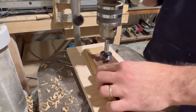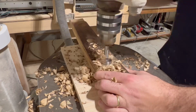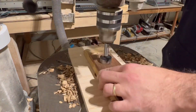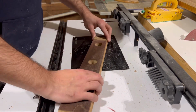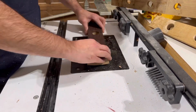Once your hole locations are marked, grab a 1 1/4 inch Forstner bit and use a drill press or a hand drill to drill 3 holes through each barrel stave. And once again, make sure to hold these securely because this is not a flat piece of wood. After the holes are drilled, I like to use a round over bit in my router table to put a nice little accent on the front of the stave. This also makes it smoother for the bottles to slip in and out of the holes.